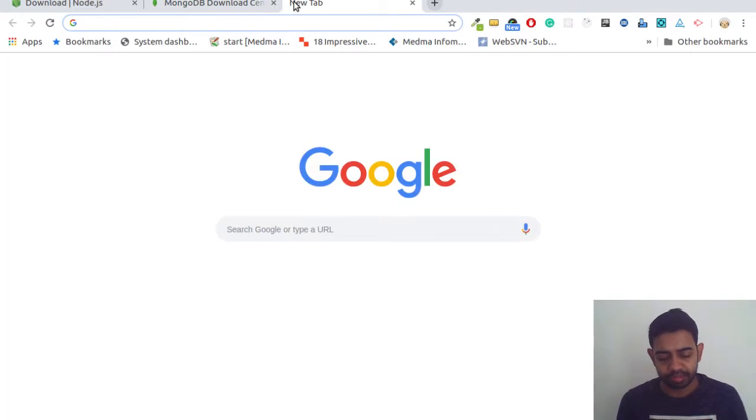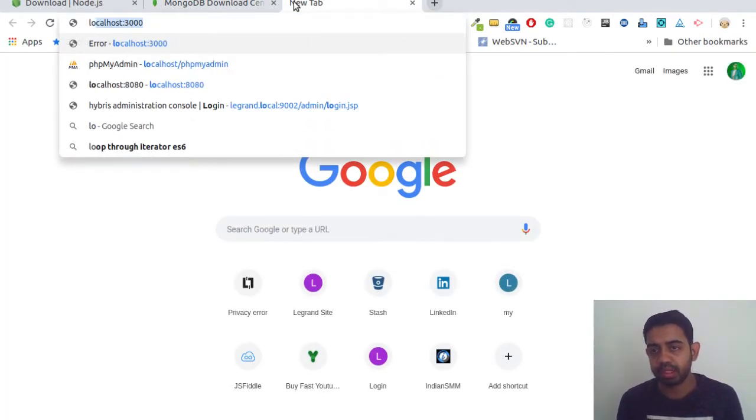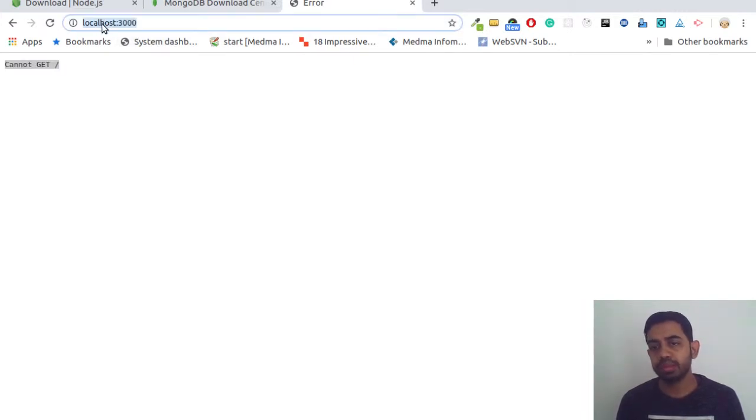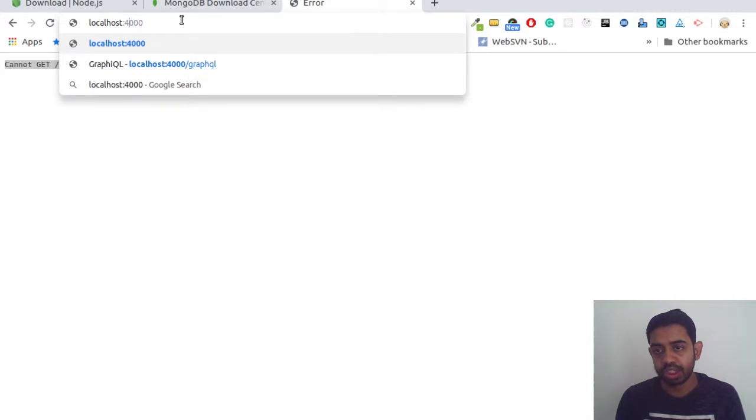Okay, so I will do localhost port 3000 and enter. So it's saying cannot get this, but our server is running. This shows that a server has started on the localhost at port 3000. That's why we can get a response. Otherwise, if we haven't done so, you can check it like this.